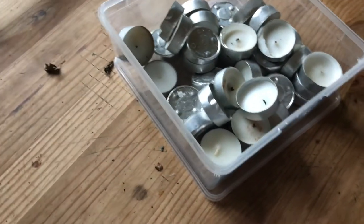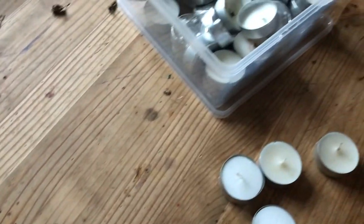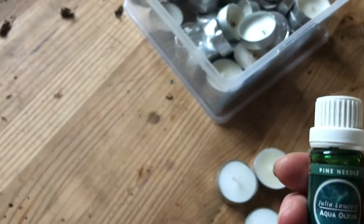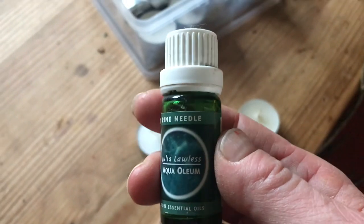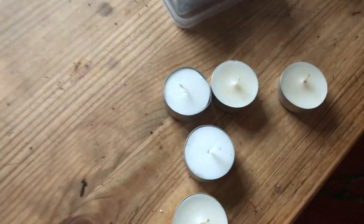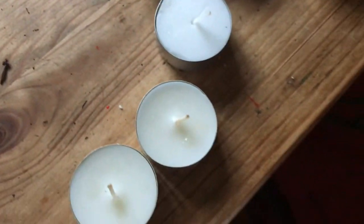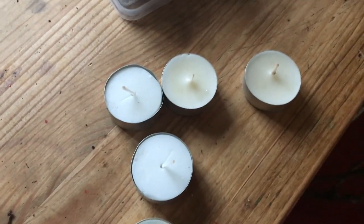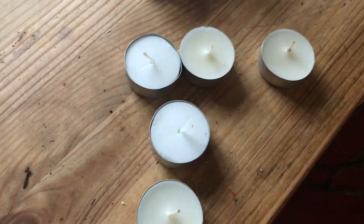Thanks, Sausage. I've got some ordinary paraffin tea lights here, and I actually find them quite an unpleasant smell. So I've got some pine needle essential oil. You can use any sort of conifery oil, cedar or cypress, but pine needle's quite nice. I've just literally dabbed a blob on each of the tea lights, and so when I light them, it should mask the paraffin-y smell a bit. And I'm going to put those in the little dariole moulds on the mantel.